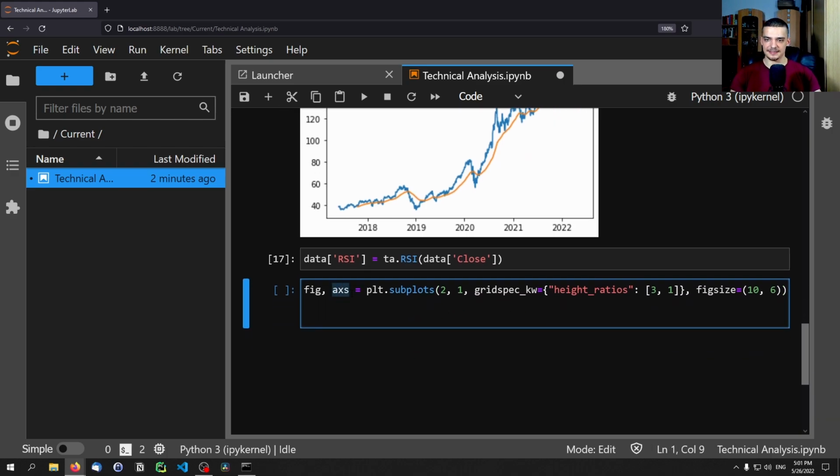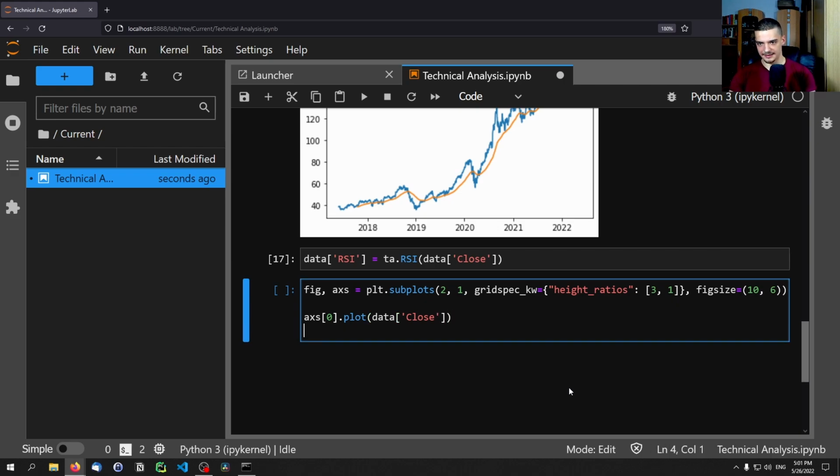And now we have this axis object, and now we can plot to the individual axes by saying axis 0 dot plot, and here we're just going to plot the closing data like that, and then we're going to say axis 1, so the second axis. We're going to plot 2 horizontal lines so that we can see the 30 and the 70% limit. So we're going to say AXH line. I'm going to say Y is equal to 70 for this one. And the color of this one is going to be red, because then we want to sell because the stock is overbought. Again, when I say we want to sell, this is not financial advice. This is just what usually is done when using this indicator.